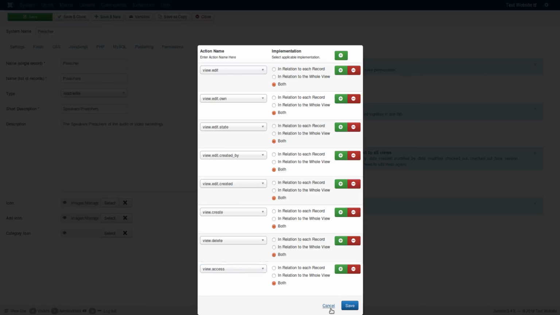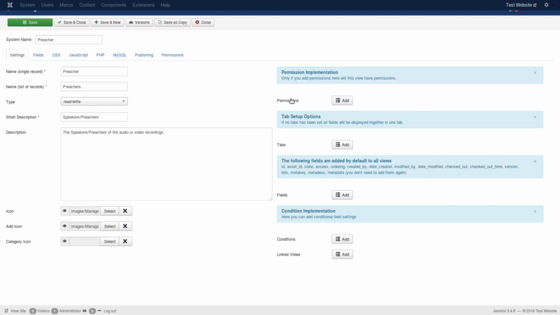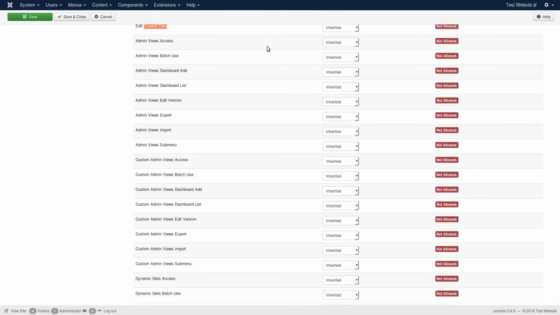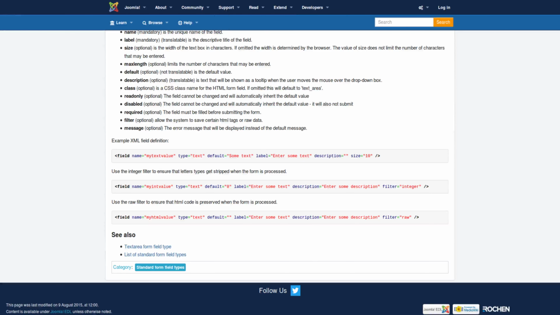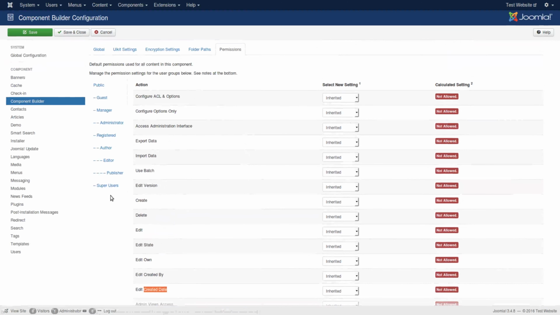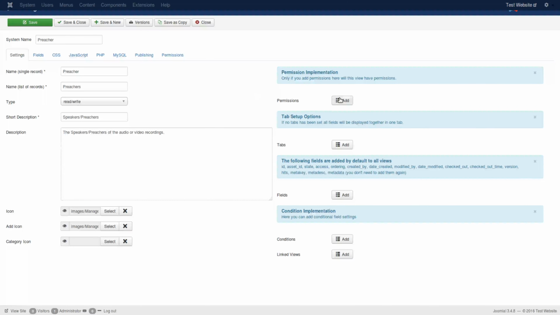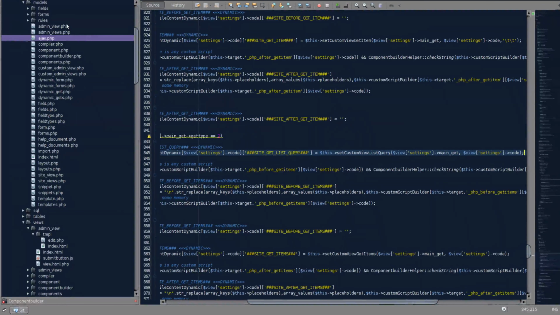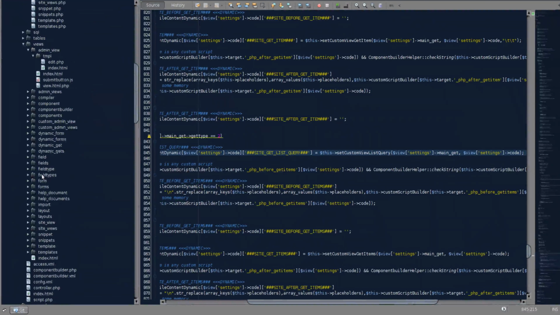But that is the implementation of permissions. If you do not really understand this, I would suggest you make an effort to study up on Joomla's own implementation of the permissional structure. Once you've really understood the way Joomla handles this permissional structure, then you would have a better grip on setting up these permissions per view.